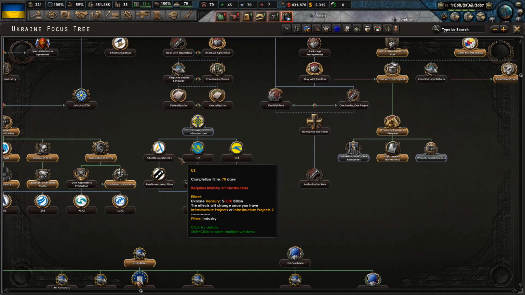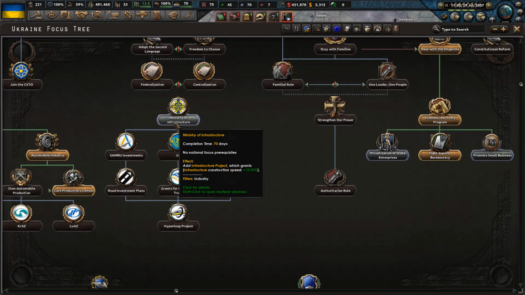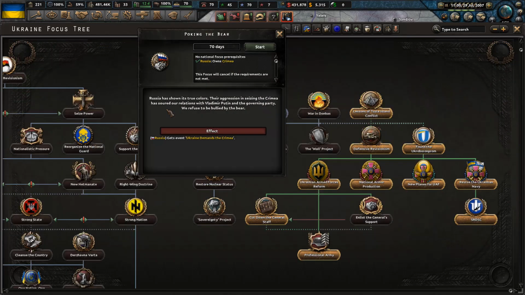Now you are not going to give me anything. Infrastructure projects or... I'm still not sure how you triggered this one though. That's a bit weird. But we can go with the Ministry of... Actually no. You know, we want Crimea back, so let's go with poking the bear.